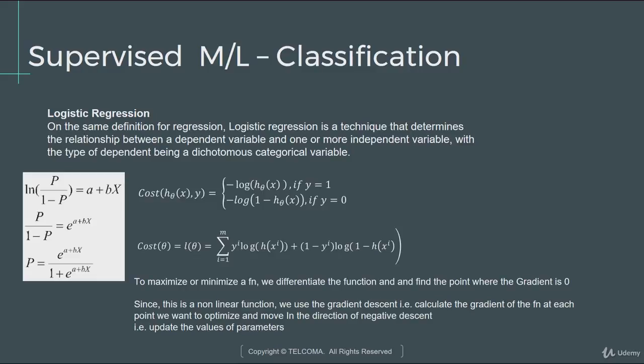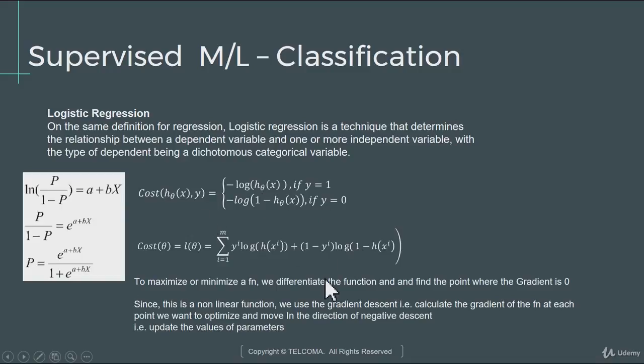But in this scenario, we need to build the cost function in terms of the log of odds. So you say the cost would be minus log of h of x when y is equal to 1, and then minus log of 1 minus h of x when y is equal to 0. The combination of that, the cost function for the parameters, can be defined as the summation from i to n of yi log of h of x of i plus 1 minus yi log of 1 minus h of x of i. So this determines the cost function.